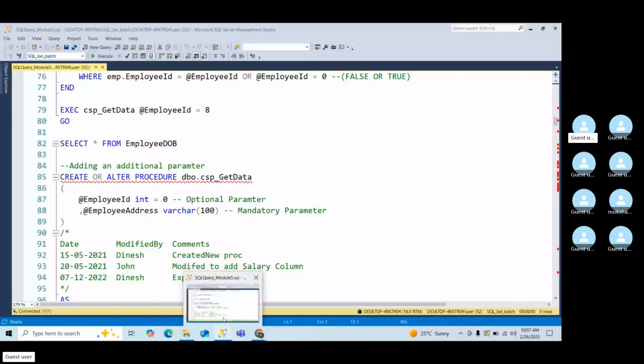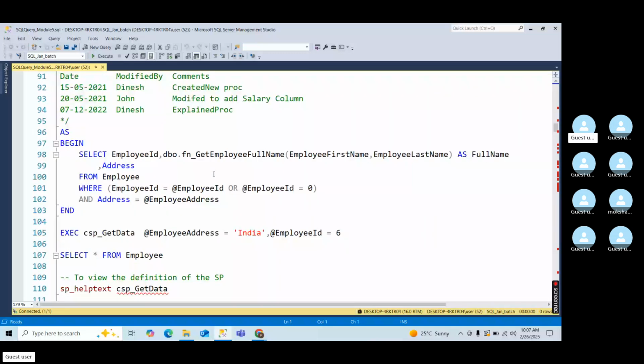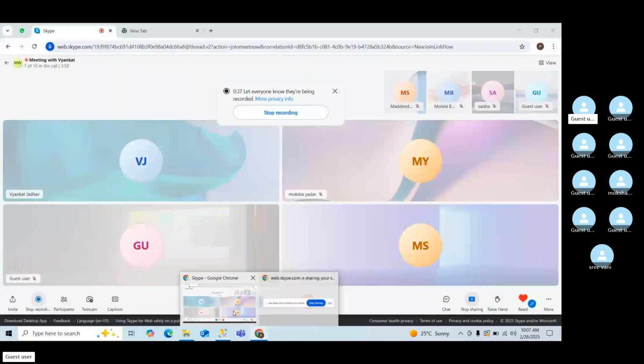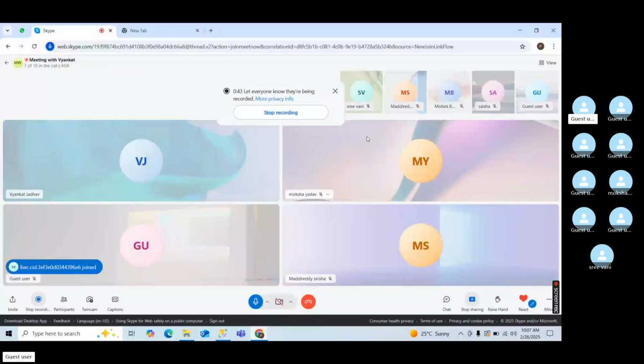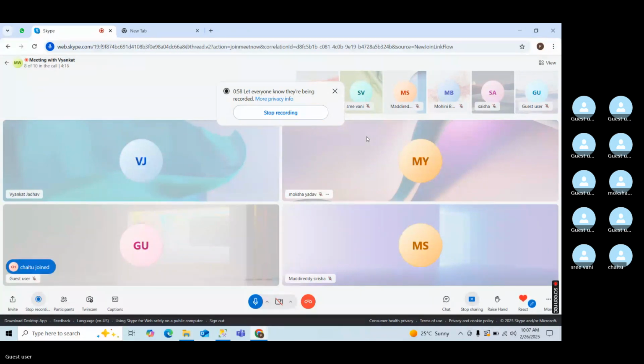Yeah. So can anybody tell me what are the stored procedures? Yeah, Sirisha, can you explain what are the stored procedures? Saisha, please explain what are the stored procedures?